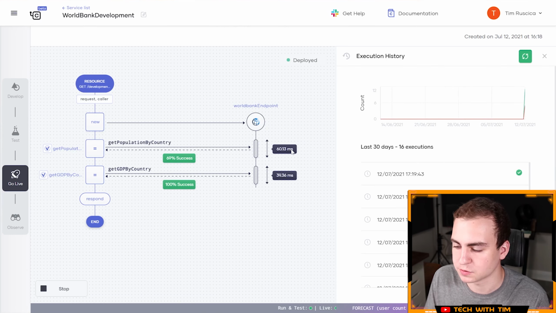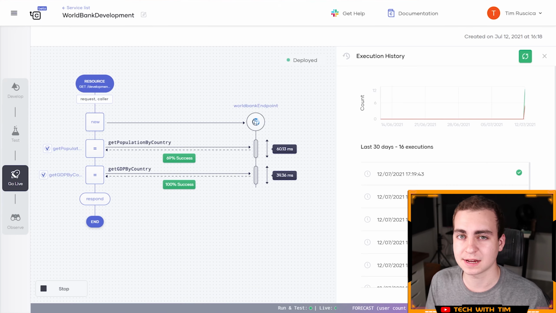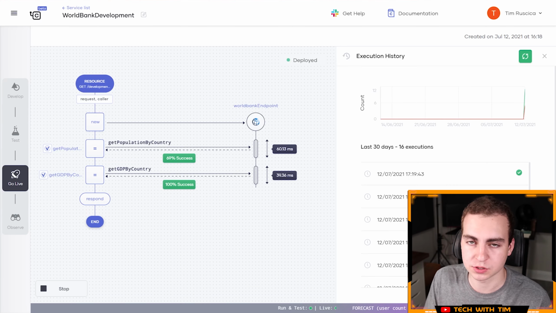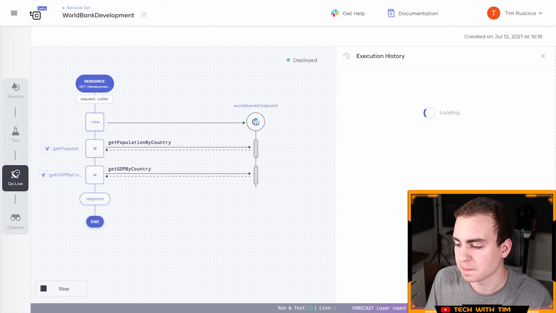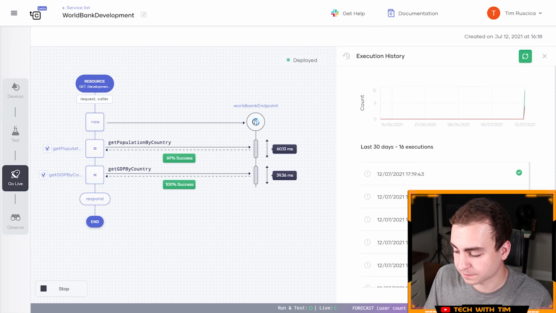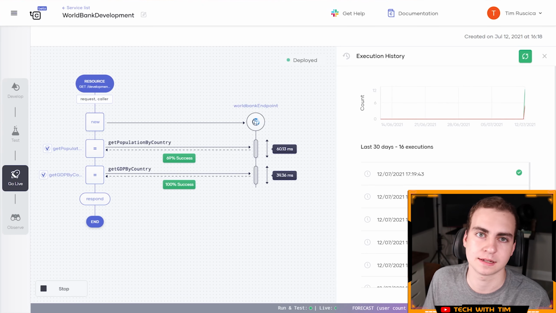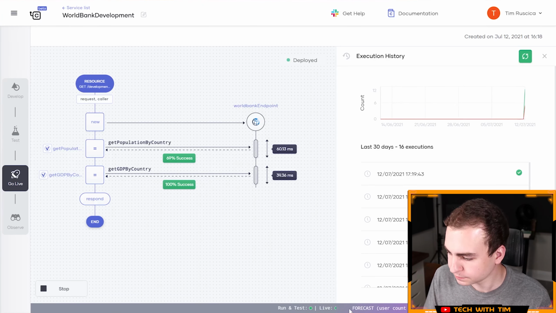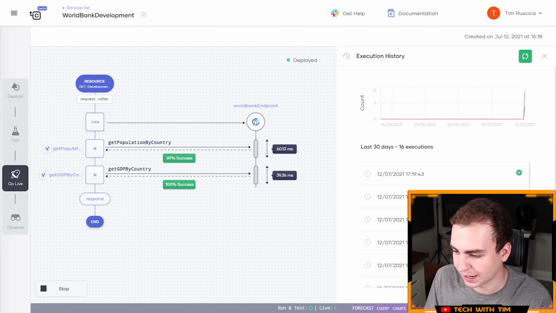So definitely super useful. So another interesting thing to note here is that Choreo actually uses AI to forecast and try to predict what the average latency and throughput of your deployed resource, API, whatever it is, is going to be. So in this case, you can see the throughput is 5 requests per minute and the latency is 11.16 seconds. At least that's what the AI is forecasting. So pretty interesting. That's in the bottom right-hand corner.